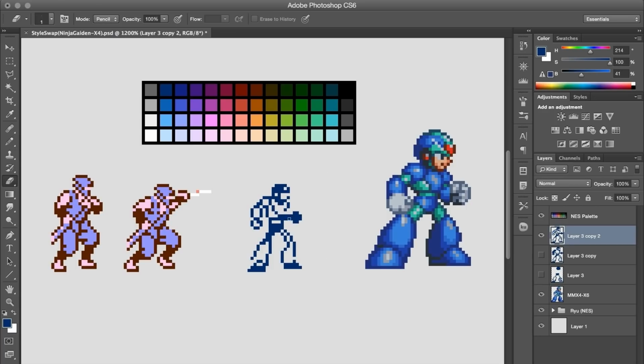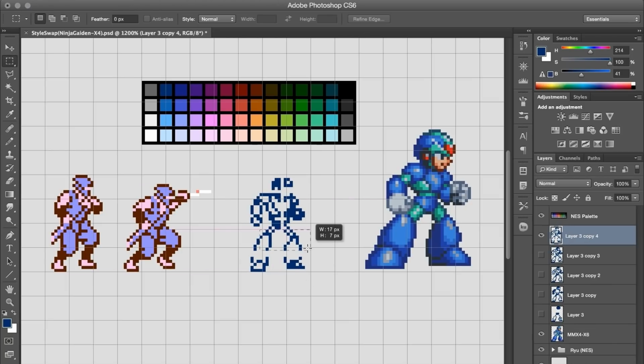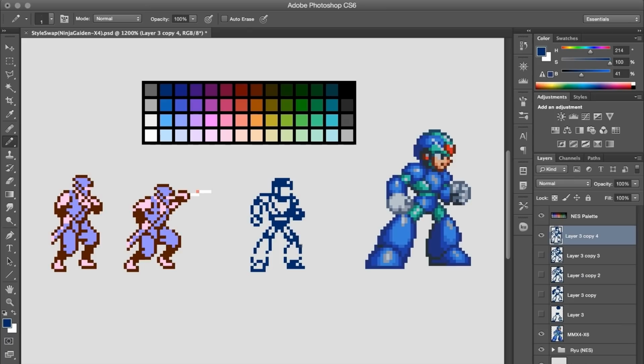One of the things that threw me off was how the change of style affected the proportions of the character. X is kind of anime-esque, while Ryu is sort of, even though he's a smaller sprite, the proportions and the head-to-body ratio are a little bit more realistic. So seeing X all of a sudden kind of look like a man was weird at first, but I slowly worked up the sizing and bulk to find something that looked like it fit proportionally with Ryu.